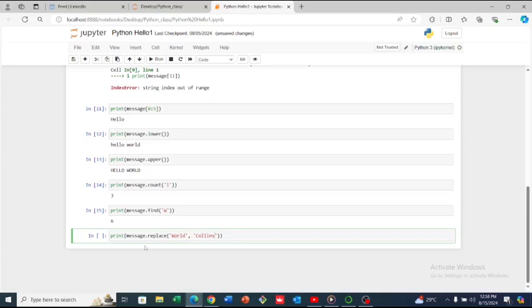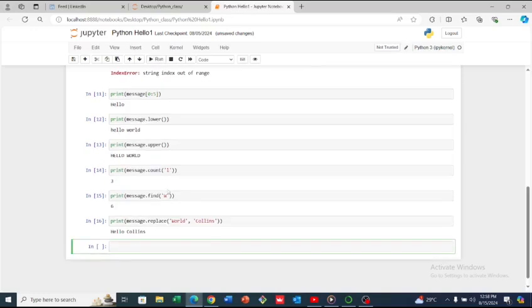If we go ahead and run this, you can see we have hello Collins in place of our hello world. So the dot replace method can be used in replacing a word or a character in our string.